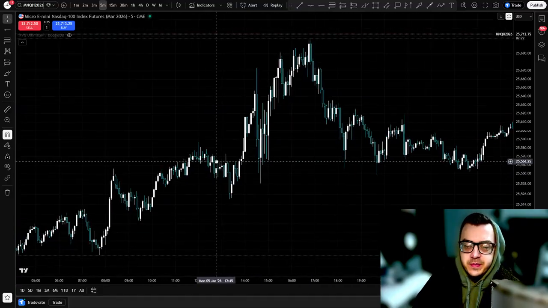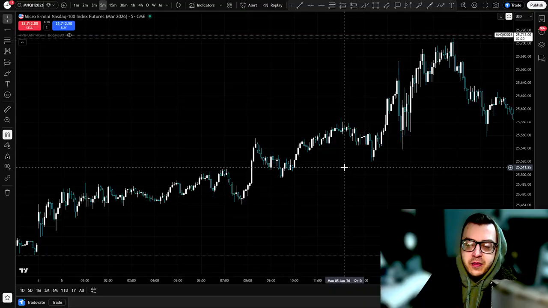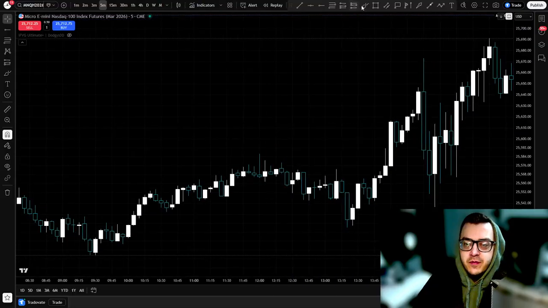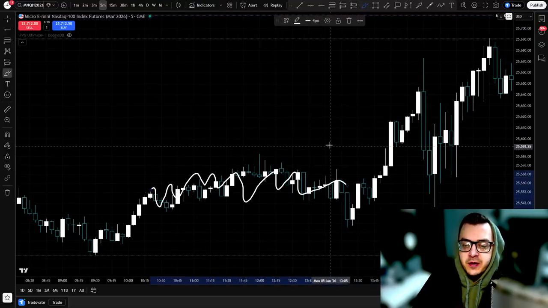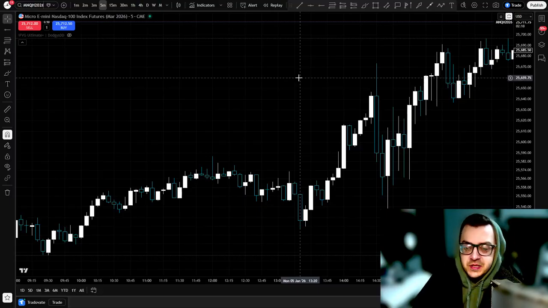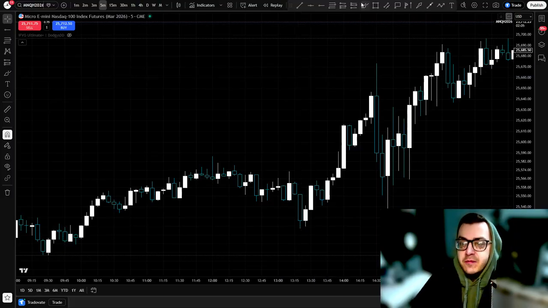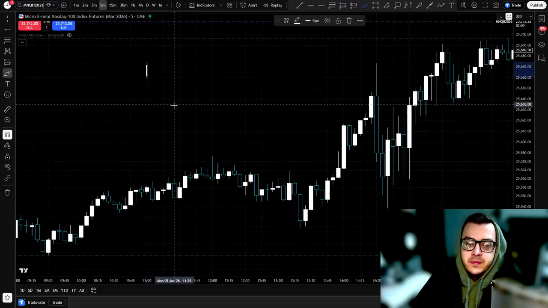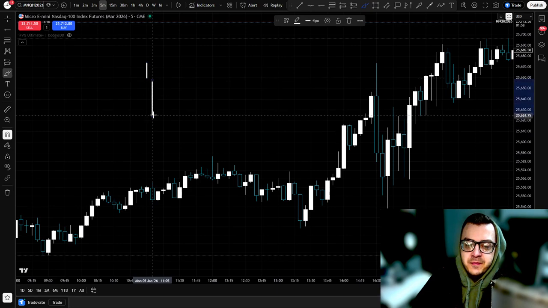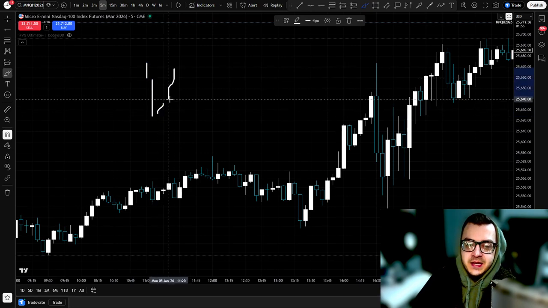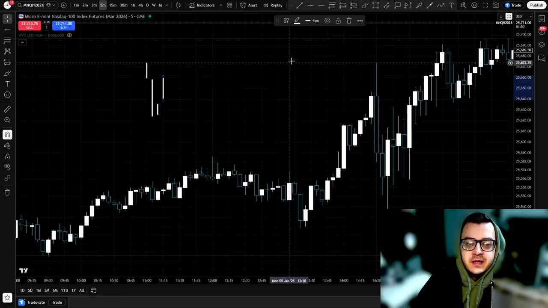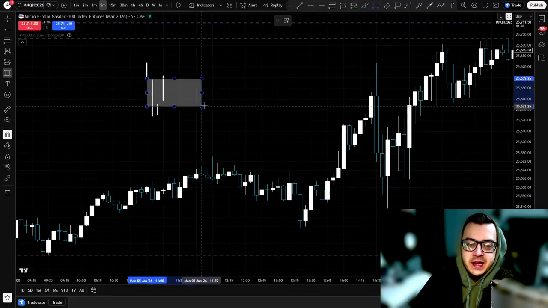Not a major liquidity sweep by any means, but this one here I thought had really good potential. You can see we open up, we're grinding to the upside. We've got an obvious area of accumulation here where we're going sideways. Depending on the scenario, I'll only take major liquidity sweeps unless there's a really good 3 pattern candle V shape like this. So say you've got a candle like this, you come down, you've got a candle like this, and then the next candle is back up. Let's draw these straight so it's simpler to see. This is your 3 candle V shape with your fair value gap like this.